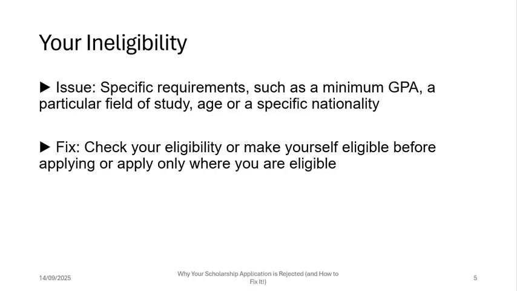Sometimes age can be a factor, as the scholarship has a limit. Suppose for the PhD scholarships, usually the limit to apply in different countries is 35 years, and for the masters it is usually a maximum of 30 years. And sometimes there are other issues, such as some specific nationalities being able to apply or not being able to apply. So you need to check all these things very carefully before you apply. And if you are not eligible, just apply to some other countries, or for some other scholarships.